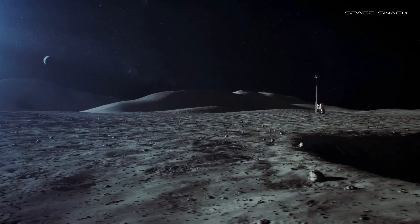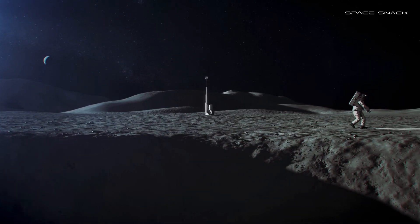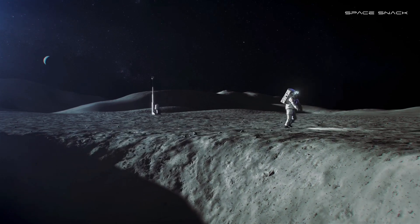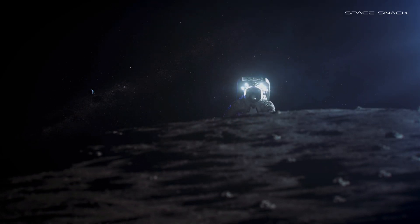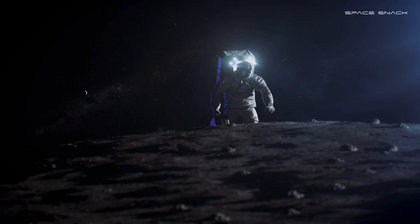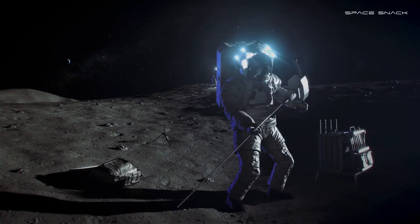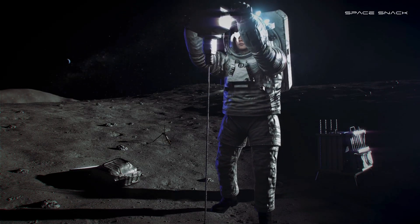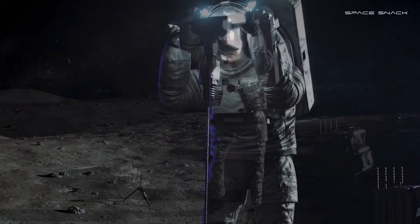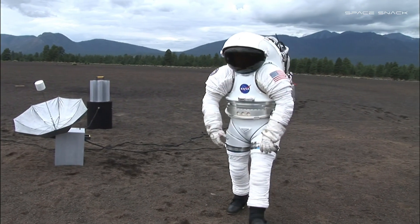For EVAs on the moon, the new space suit will give astronauts unprecedented abilities as they explore the lunar surface. This is the first time a suit optimized for human performance and lunar exploration has been developed — one where you can actually bend down, interact with the ground, have the visibility you need, and the mobility to accomplish tasks. The suit will let us get geologists down to the surface and really let them act like geologists in a space suit, enabling true exploration in a way never done before.